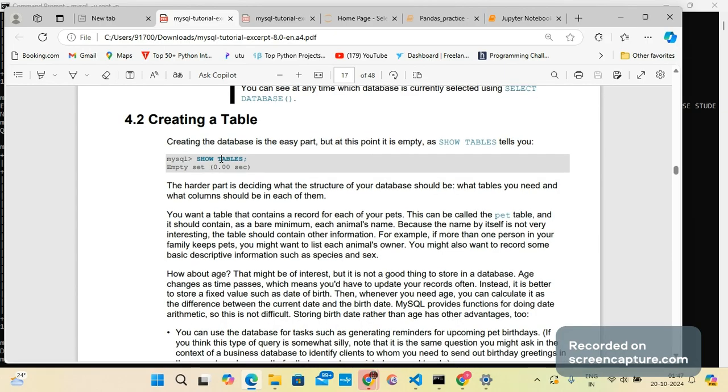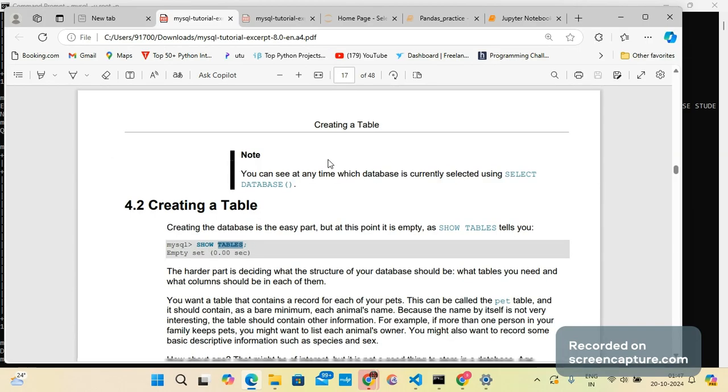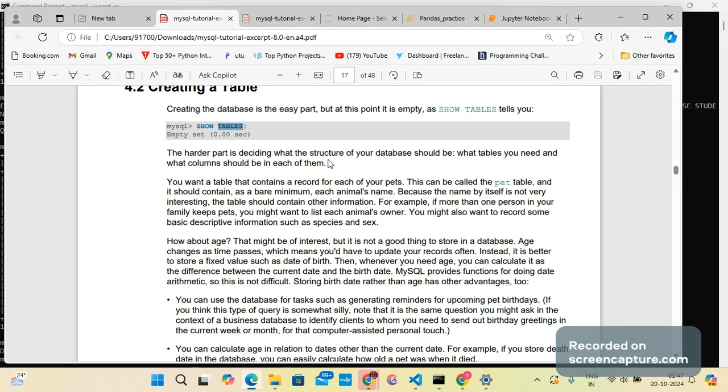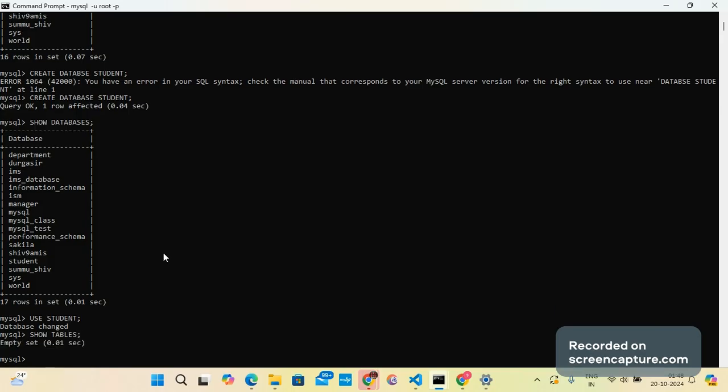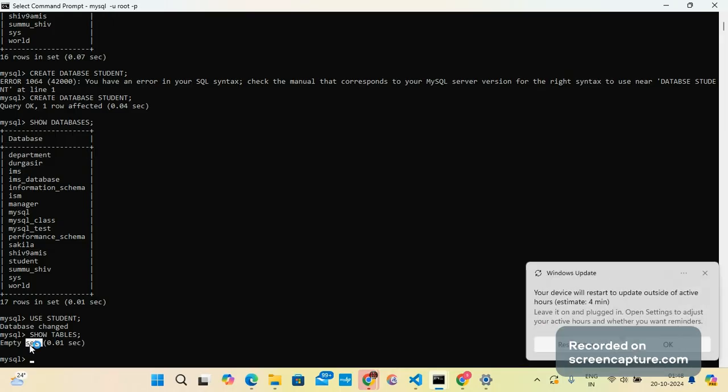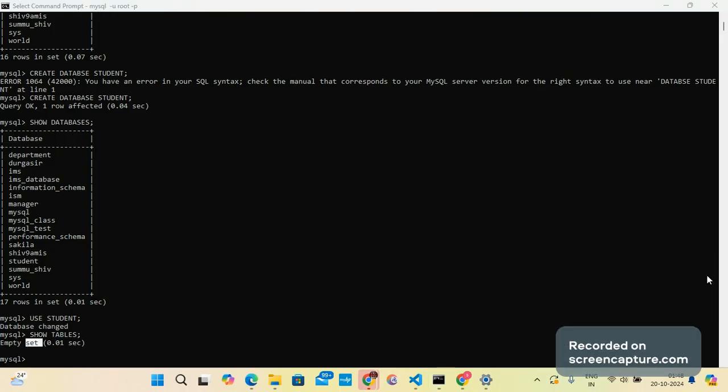So tables. First, you create a database. Okay. Then, when I write show tables, there we haven't created tables. Okay. So if no data exists, at that time what is showing here? Show tables. Then here showing empty set. Okay, empty set. It means inside this database I haven't created any tables. This is why here it's showing the empty set. When we create data tables, at that time it will not show empty.